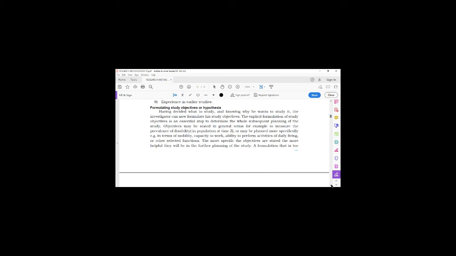So see, the first one is a different objective, because there I'm trying to find the magnitude of the problem. The second one, I'm trying to see the response of the people to that particular problem. And the third will be the economic impact. So for the same problem, you can have 3 different types of objectives depending upon how you have thought about the problem and what type of solution you are trying to recommend in order to resolve that issue.